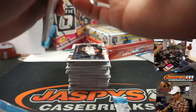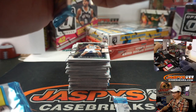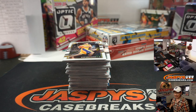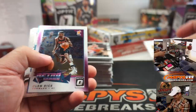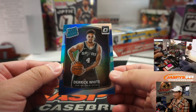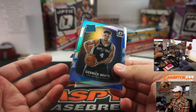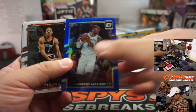And obviously top tier rookies are Luka Doncic, Trae Young, Ja Morant, Zion. They have been selling for eye-watering amounts. So that's why I'm saying look up your old stuff, because even third-tier rookies, which may not have been worth putting on eBay, might sell for more than you think. It still depends, but you might be able to gather those up. Like a Hoops rated rookie, Derrick White. Maybe when the 17-18 set came out, a dollar card if you're lucky. Maybe it's a $5 card now. I don't know. But the point is, it's worth looking up.